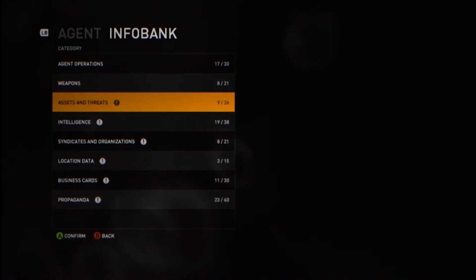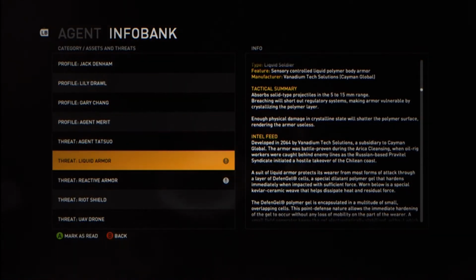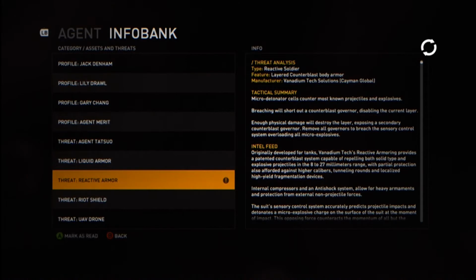All right. Assets and threats. We got our liquid and reactive armor dudes. Well, the ones with shotguns. Let's leave that on there for a second if you want to pause and read. Reading. Yay, reading. Okay, but yes, they have liquid armor, and it crystallizes when you hack it, so it becomes brittle, I suppose, is the main idea.